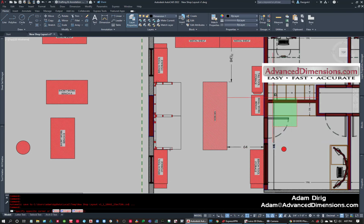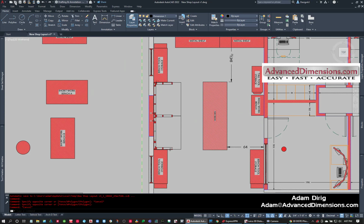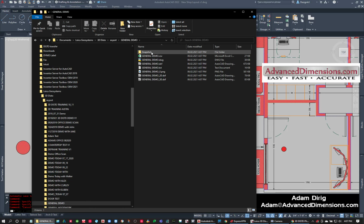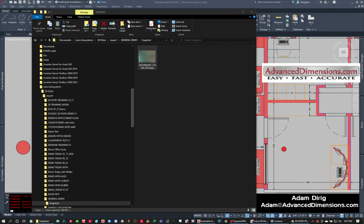When I hop into AutoCAD, you'll see the logos and stuff are still there, but it shouldn't cause too many issues being in the way. So I'm going to open up my computer and go to where that's saved. I've got a few monitors here, so if I disappear for a second, that's where I'm going. I have an export folder on my computer, and we can find the one that says General Demo. And look, I have a snapshot. So here's that photo that I took.